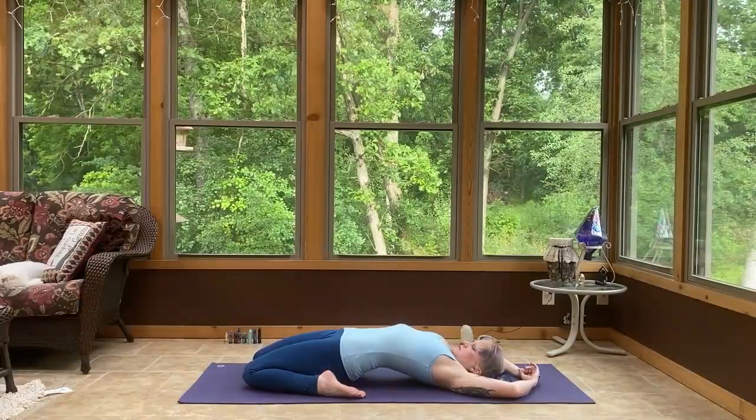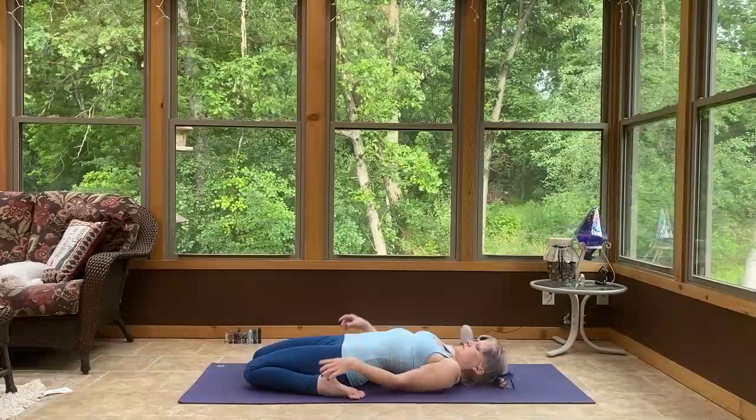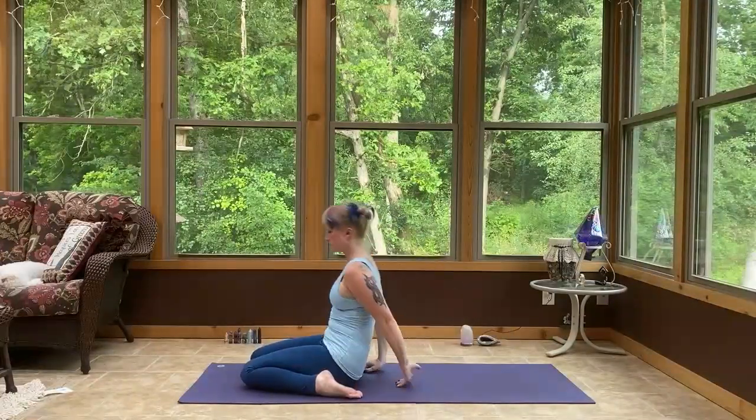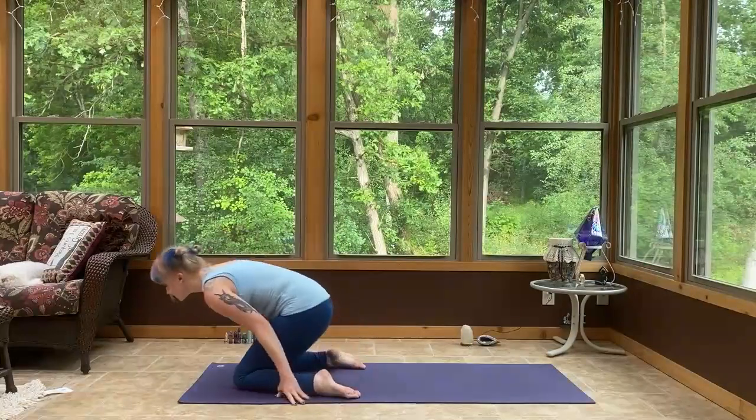If you create a little extra arch in the lower back and pull the belly in at the same time, you might get a little more stretch in the abdominal muscles and the quadriceps. And take your time to press back up. Come to all fours.